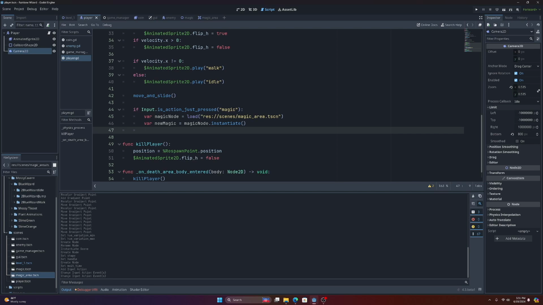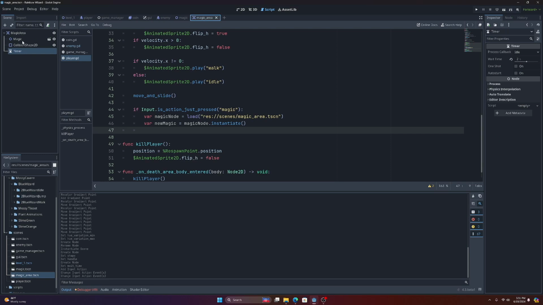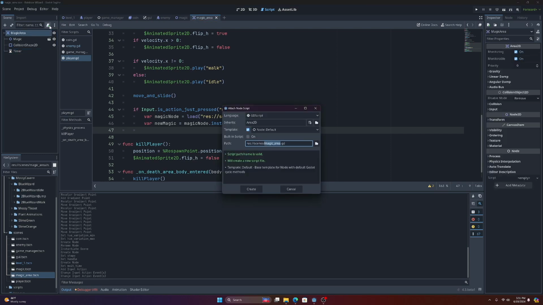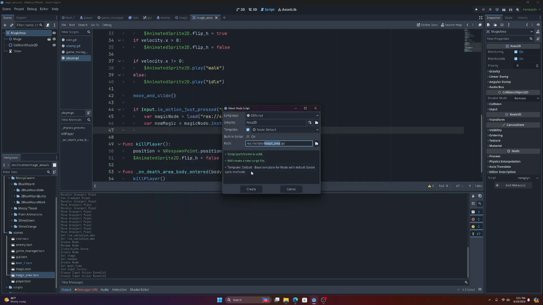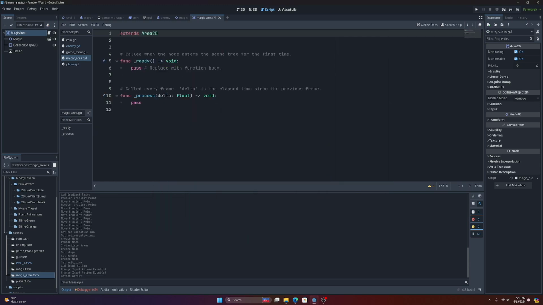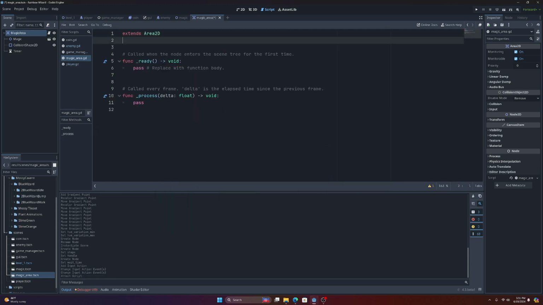We're going to need to go over into our magic area and make a script. So let's pop back over to magic area and add a script to this guy. In our scripts folder, let's say create, and now we have Area2D.